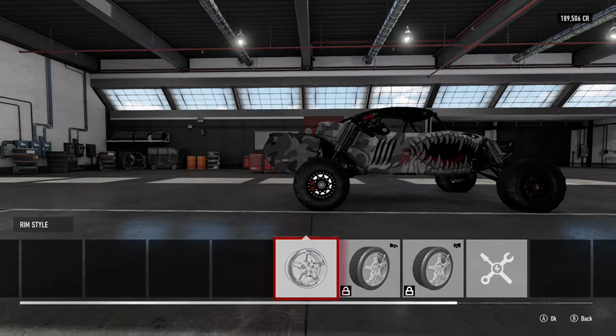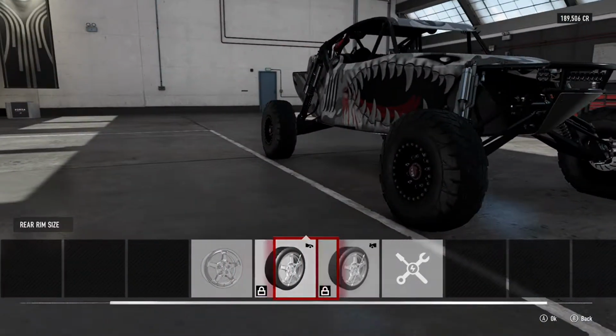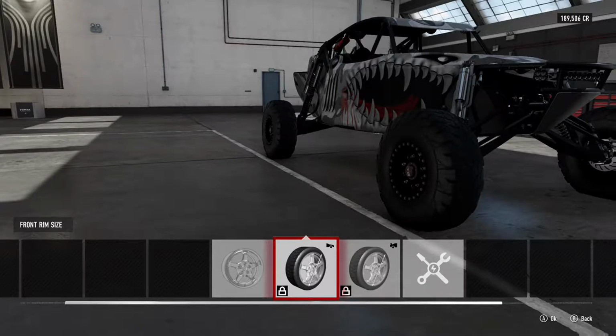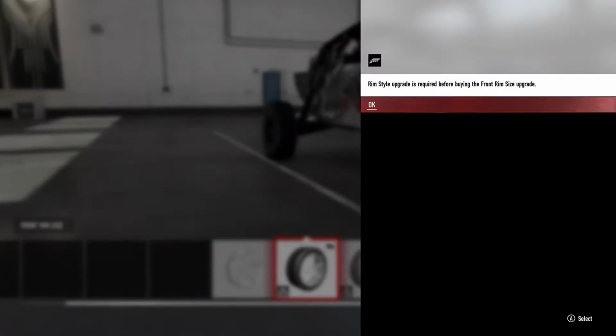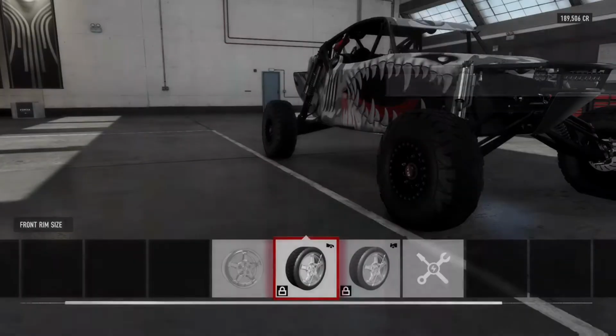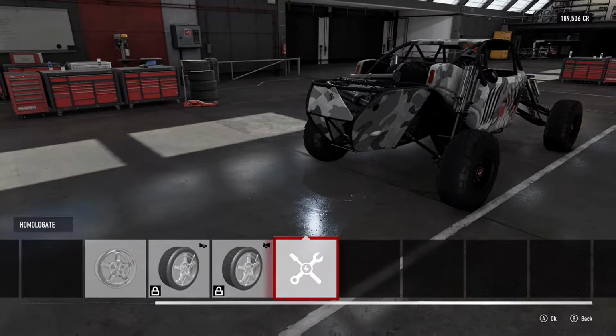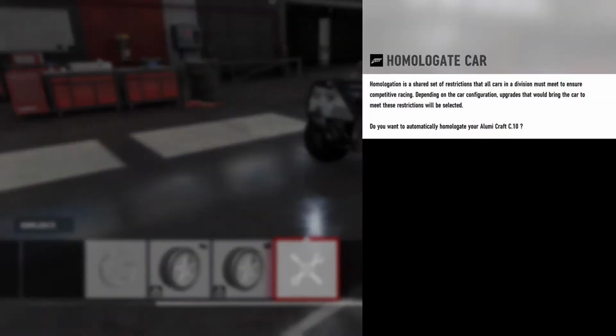So at the moment, you can see that I'm on the stand of the wheels. As you can see, there are some wheels I can choose, but for some reason these ones are locked. I'm not sure if I can unlock them. I believe no, it says I can't unlock them yet. I think I've got to buy something, or unlock something, before I actually get them wheels. And this one is the Hallmark crate one.